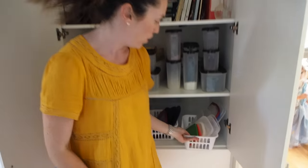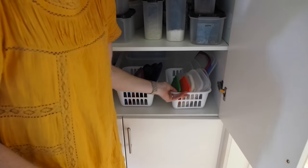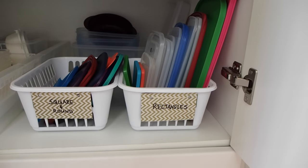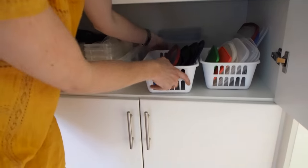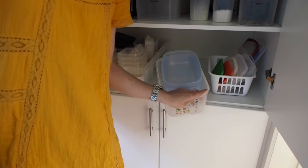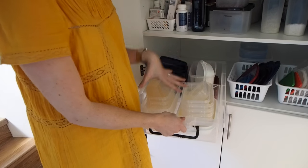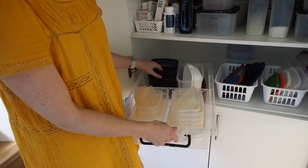Then all we have to do is pop on a label and it makes it really easy to find exactly what you need. On this side we've got all the rectangular lids, so they can all be easily found there. On this side we've got the square and round lids. Just behind those are the larger rectangular containers. And on this side we've got the makeshift pull-out drawer — you just pull that out and all the containers are there ready to grab. We've got rectangles at the front because they're the ones used most often, and then the squares at the back.